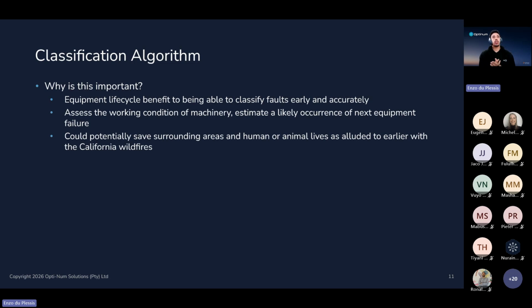The other thing with being able to run the classification algorithm is that it could potentially save lives, surrounding areas, and human and animal lives, as alluded to earlier with the California wildfires. So say, for example, the specific power system or substation was located in an area where there might have been some people around.